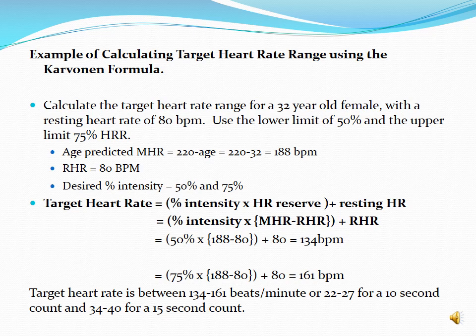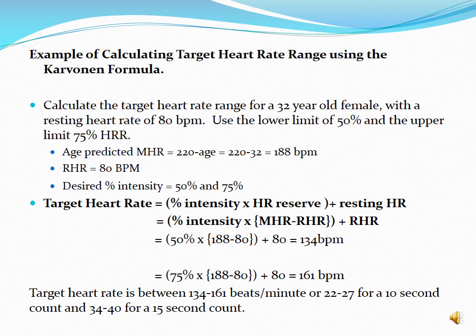So I would simply take those numbers and divide them by 6, because there's 60 seconds in a minute, which will give me a 10-second count, which would give her 22 to 27 beats. You need to calculate this before activity. So they would go in. Usually if I was consulting with personal training, I would calculate this. They'd be sitting down, I'd get their resting heart rate, I would do these calculations, and I would give them the number and say, exercise in this range. And I encourage you right now, I would honestly pause the recording, and I would calculate this yourself.